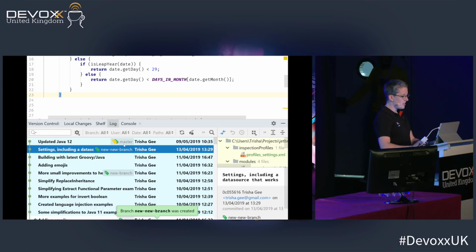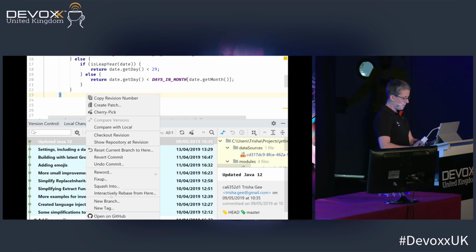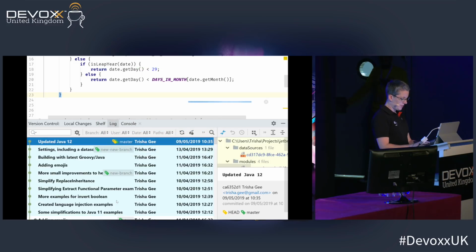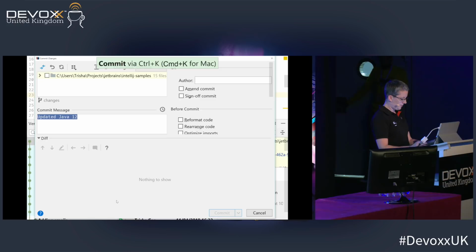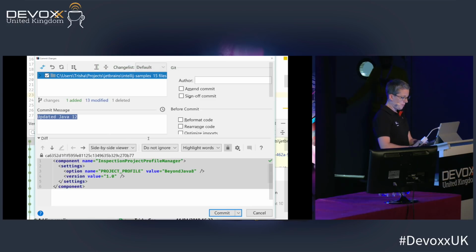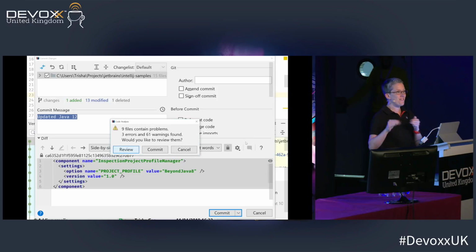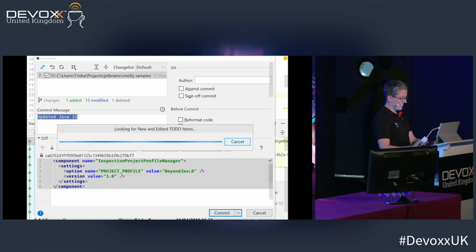And I can do things like, let's create a new branch here. I'm using the mouse, actually. I don't actually know what the shortcut is for this. Don't tell anyone. Let's commit the changes, everything. Oh my goodness, don't do code analysis, because it slows everything down for demos, especially when this code is specifically designed to fail code analysis. No, I would like to commit my 61 warnings, yes.